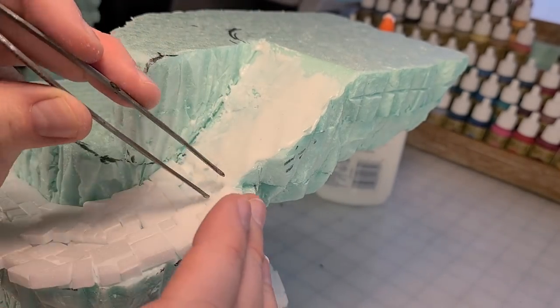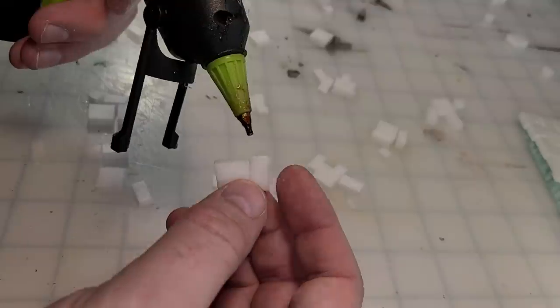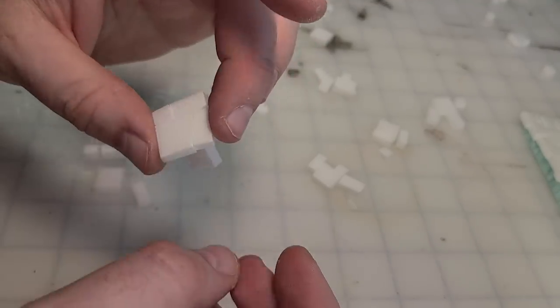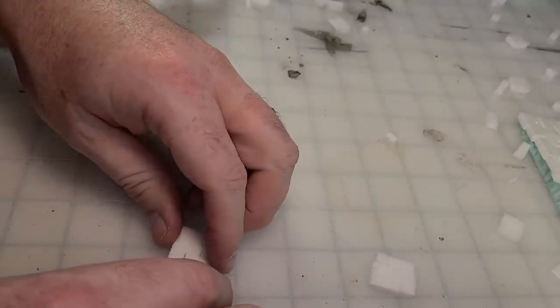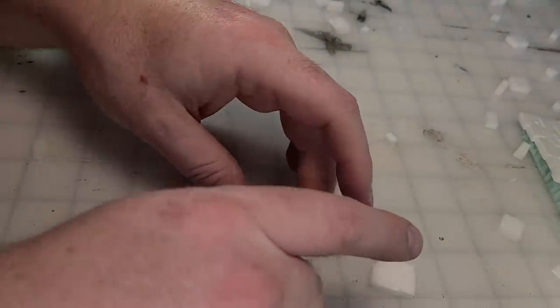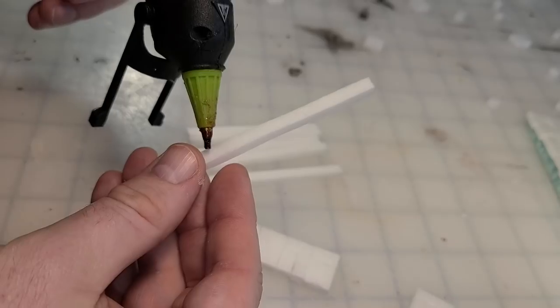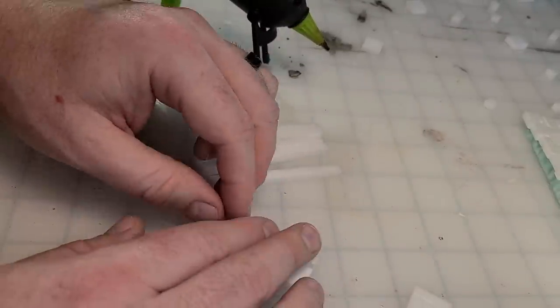I'm not going to bore you with all of the video, so we fast forward to the top. I've reached the top, and when I got to this very top part, you see I planned on doing brickwork all the way up, but realized it was way too steep. Remember, I love to make everything super playable. I mean, what's the point if you can't play on it? And so I decided I was going to switch gears and do some steps. So using those same pieces, I put together some stairs, and I glue those in place.